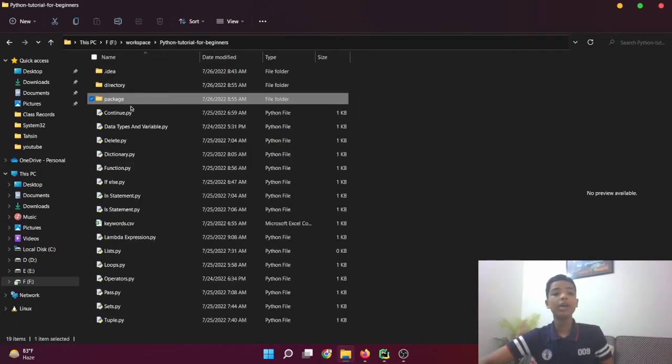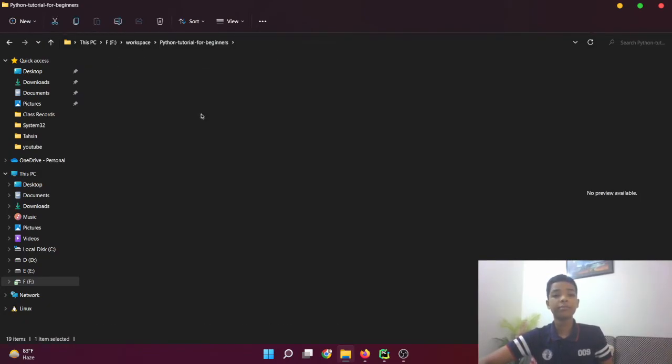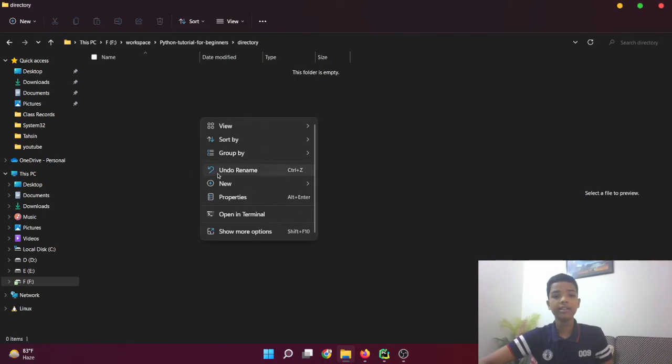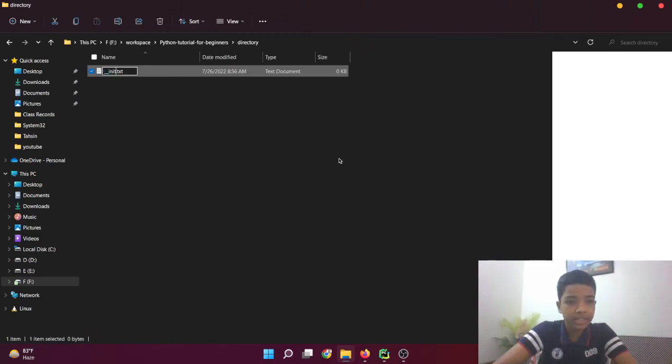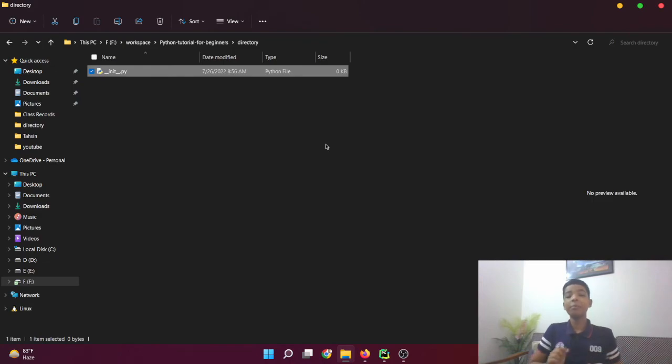Now, how about I want to convert this directory into a Python package? I'll just create a new file, and name it __init__.py. Now this is defined as a Python package at this point, and if I start importing from this package, it will create a new folder named __pycache__.